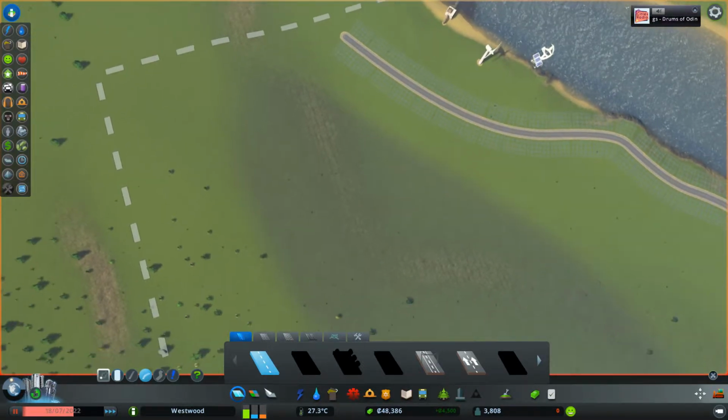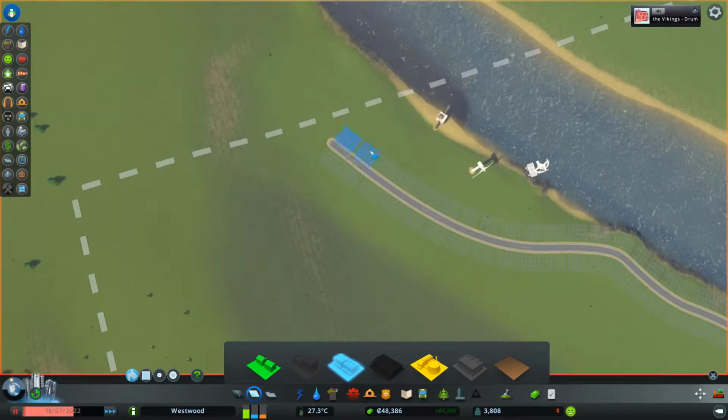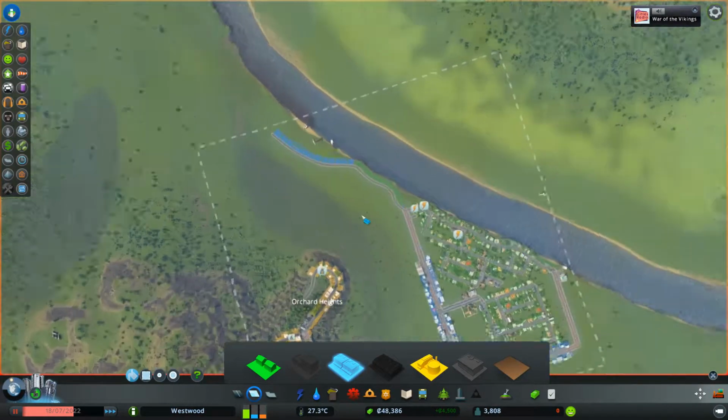So up here is going to be... I'm going to do some zoning. Right now we're not connected to anything, or it's not running. People aren't moving in. That's going to be commercial. This is going to be residential. And then what I have to try and figure out is if this is going to be filled in faster than people get upset or slower.